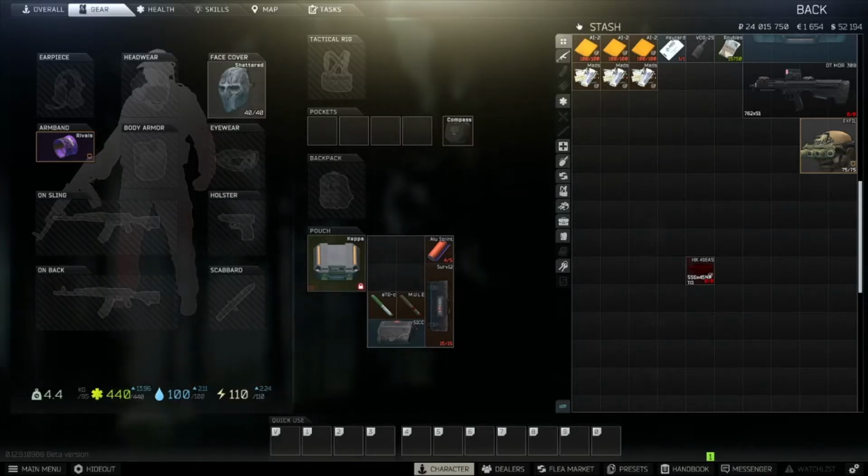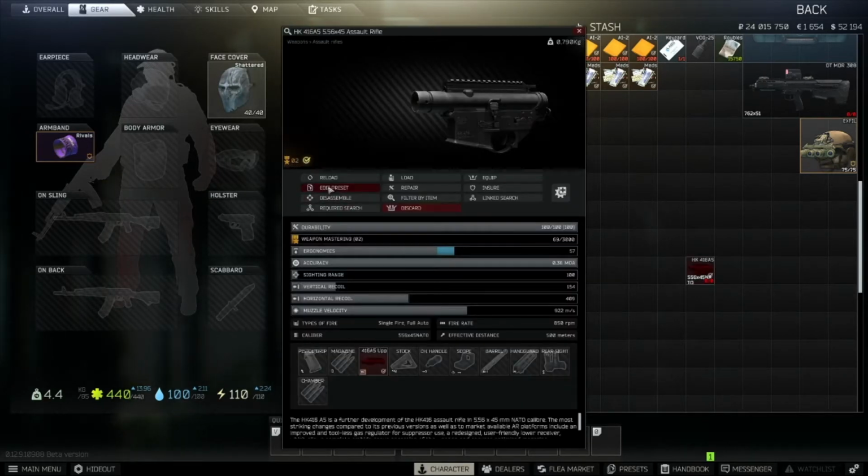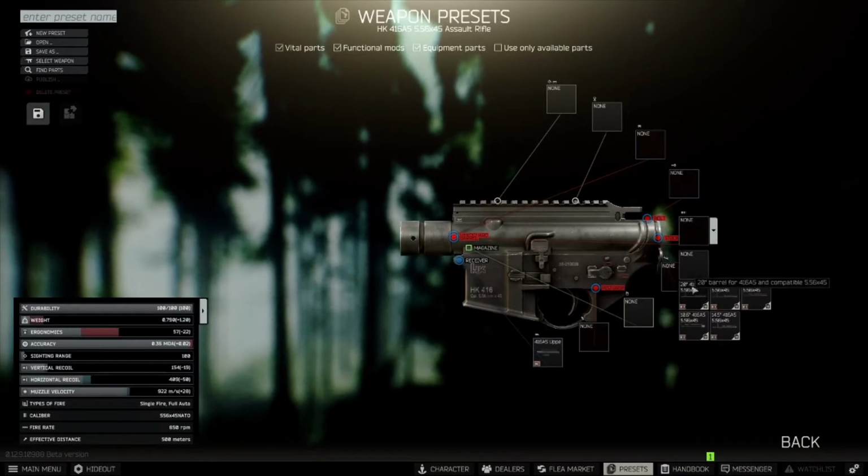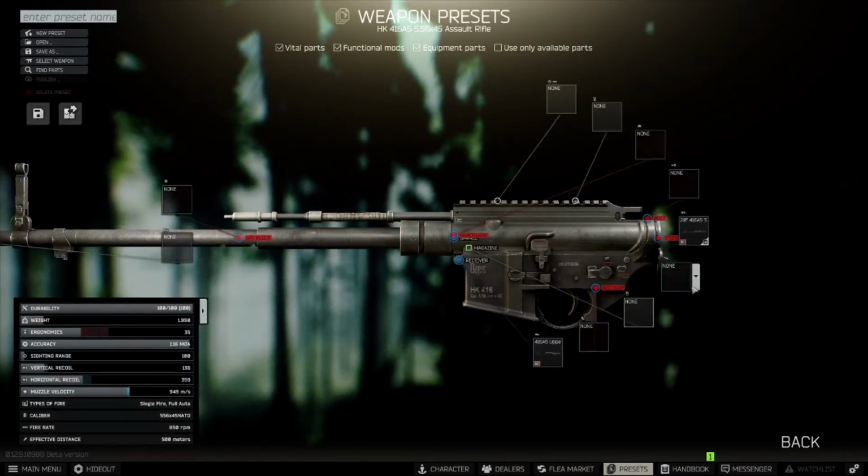The H&K 416A5 is one of the most devastating weapons inside of Escape from Tarkov. On its own, it's already a beast, but with a little bit of modification, you can turn this thing into the Chad machine. Let's start with the barrel. You're going to want to throw the 20-inch on this baby. You know what they say, size matters.